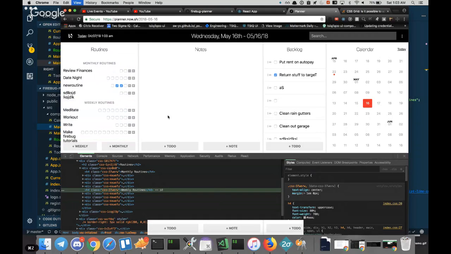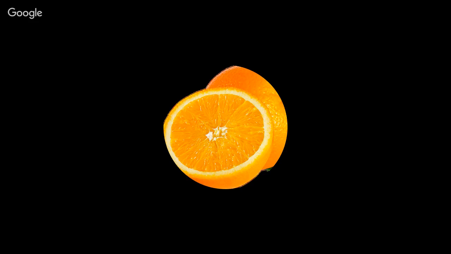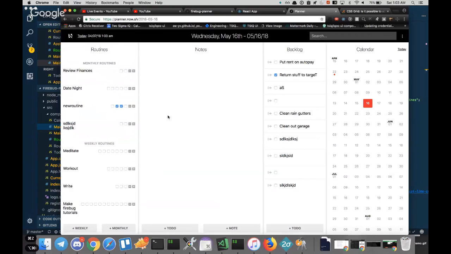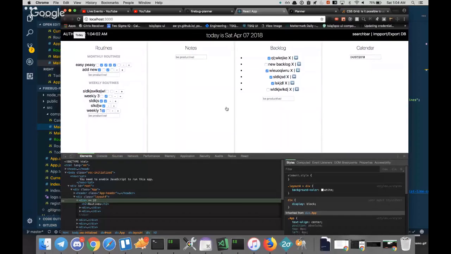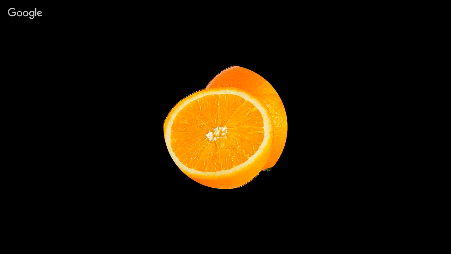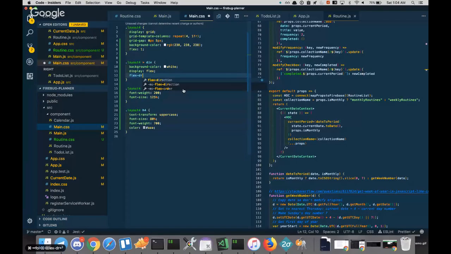So all of these need a div layout. I suspect all of these guys are flex boxes. So I want to get in the trusty layout for div. Yeah, flex direction column.